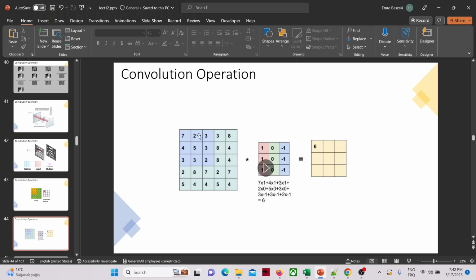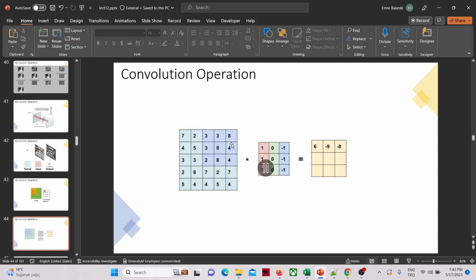We will be shifting our convolution kernel to here. So we have 2 times 1, 5 times 1, 3 times 1, and it goes on like this. Then we obtain a minus 9. And again here we have a 5 by 5 input image. We have a 3 by 3 convolution kernel, and the result is a 3 by 3 matrix. Okay, so it goes on like this. You shift either right or down.